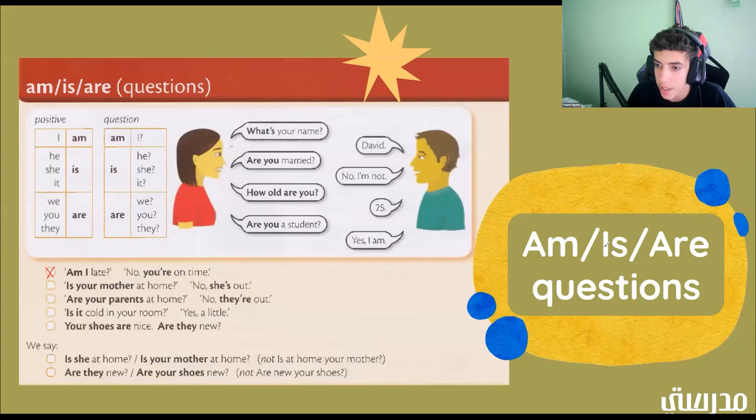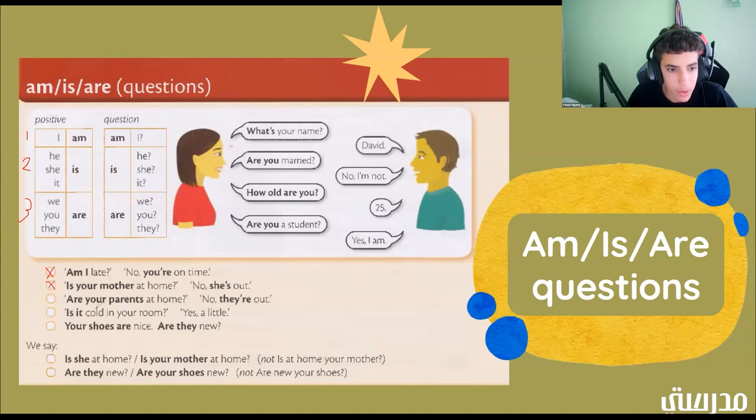I'm is basically a combination of I and am. Yeah, that's exactly what it is. Good job. So, no, she's out. Is your mother at home is the question, but it's not exactly one of these, though it is a question. So, no, she's out. This she's, is it a positive or a question? It's positive. Good job. Which group is it in, group 1, 2, or 3? It's in group 2. Good job.